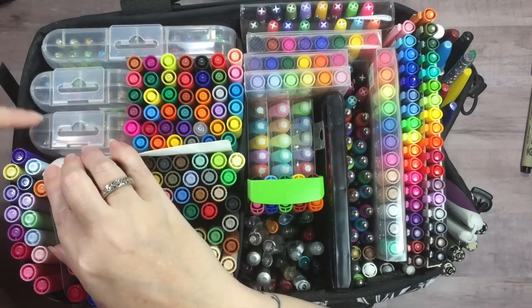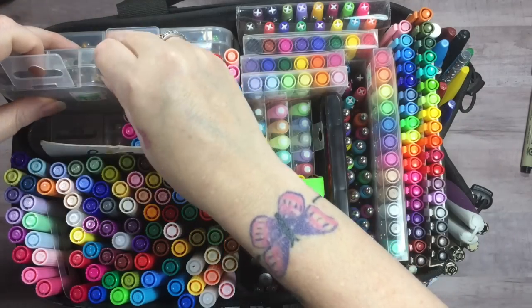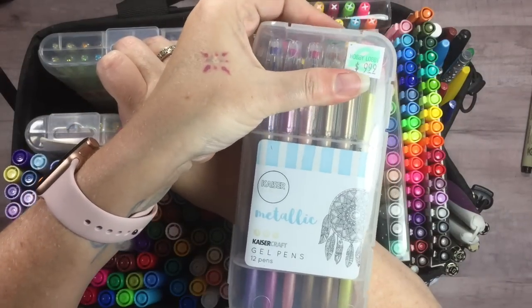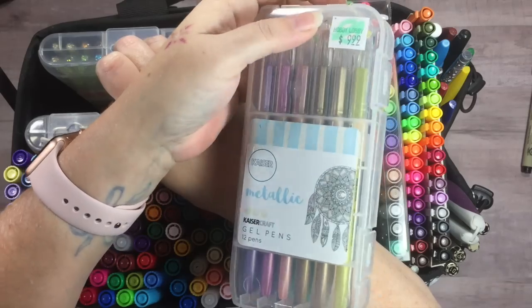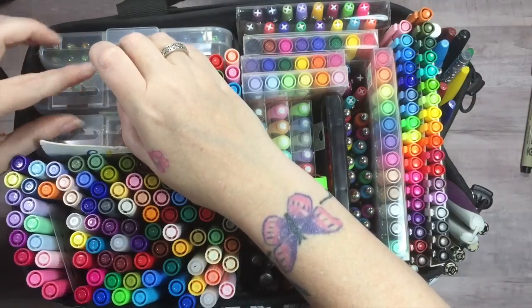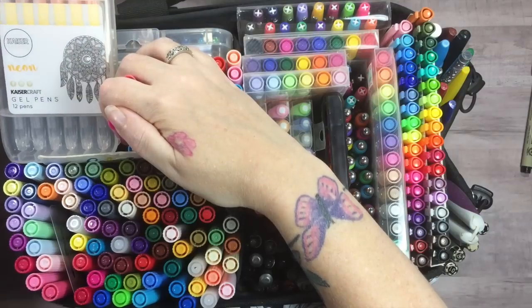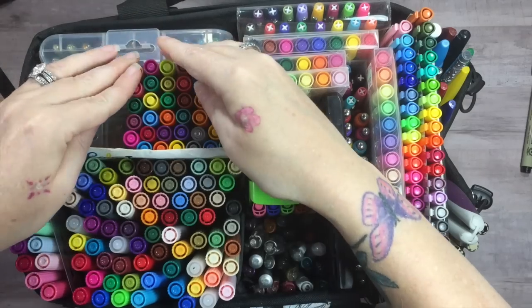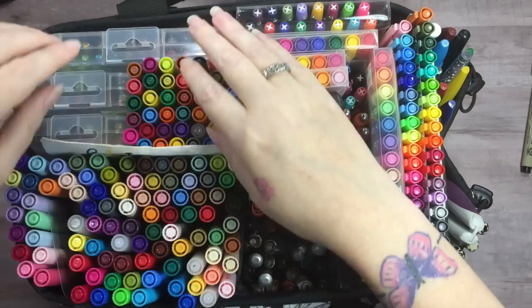Alright, so these right here are just my local Hobby Lobby brand of gel pen in metallic, neon, I want to say glitter, and pastel. So these two small ones are 12 packs. That's the metallic. This is the neon here. I have a weird obsession with trying to keep all of my things straight, and so this is driving me crazy right now that this isn't exactly back where it was.